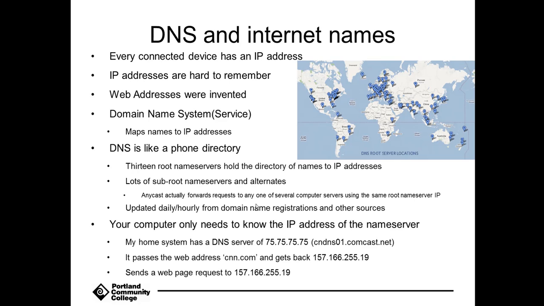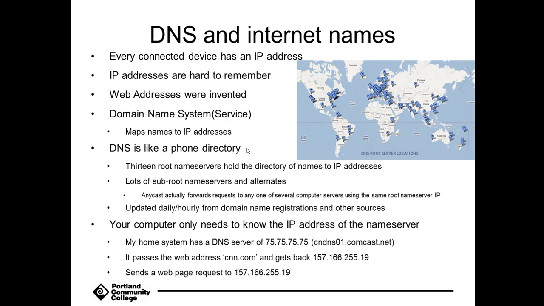Now, so far we've talked about IP addresses. So we've left MAC addresses long behind. Then we talked about how every computer on the network, on the internet, gets assigned an internet protocol address. They're still numbers. They're still hard to remember. That's why they invented text-based web addresses. And what supports text addresses is something called the domain name system. And that's like a giant phone directory that keeps track of names and then IP addresses.